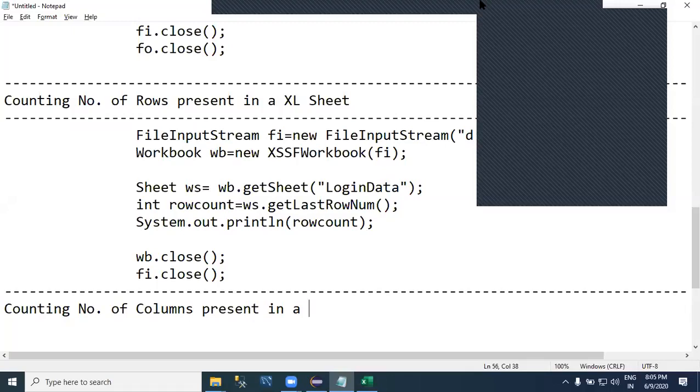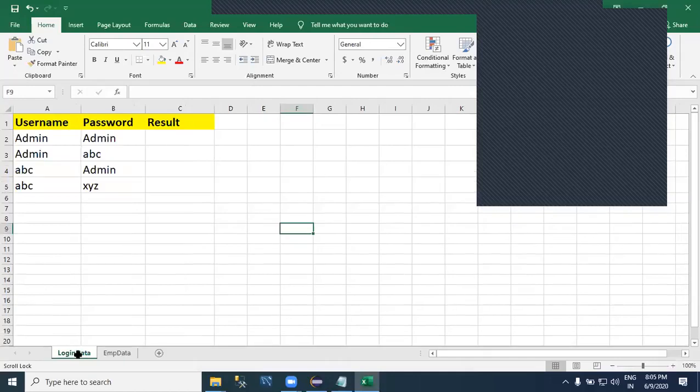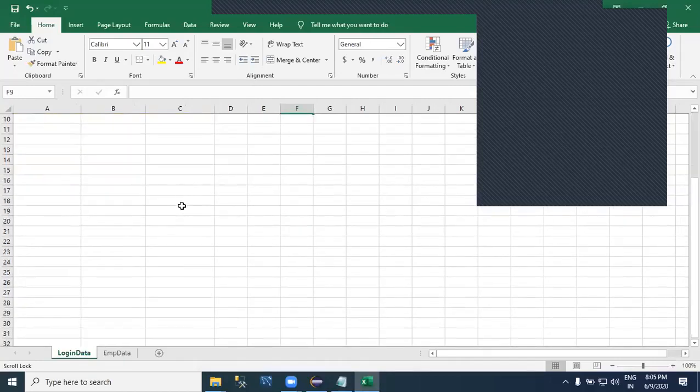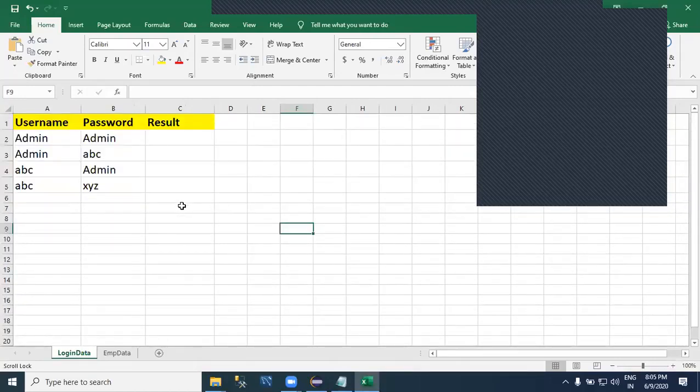There are multiple sheets present in one workbook. You answer me: how many columns are available in this sheet? Three columns. Keenly observe and tell me.